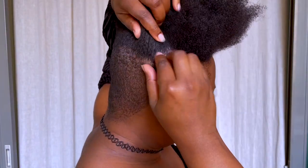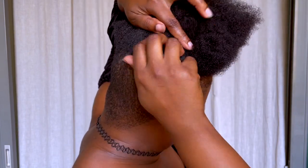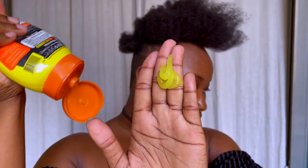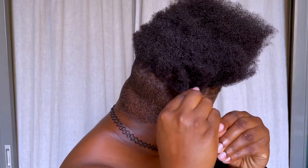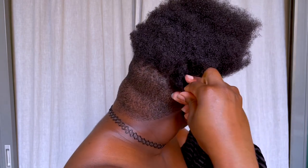Once your hair is detangled, you want to take a section like that. I'm working in really small sections because I want the product to really get into my hair. And this is what the gel looks like. It's very gooey, and what word can I use to describe it? It's a thick consistency.